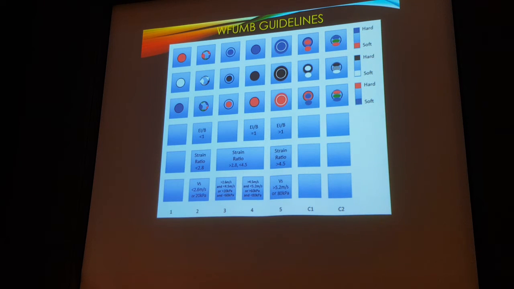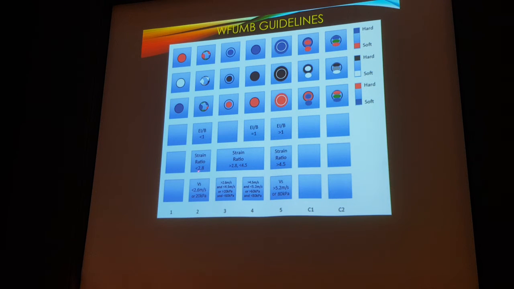This is from the Wolfram Guidelines that's now several years old. This is the 5-point color scale, and we did it in both ways: blue is hard, red is soft; black is hard, white is soft; red is hard, and blue is soft. If we look at the E to B mode ratio, and again, we kind of did this on a BI-RADS scale, anyone that had a length ratio of less than 1, we considered it a 2. If the E to B ratio was 1, we considered it a 4. And if the ratio was greater than 1, we considered it a 5.